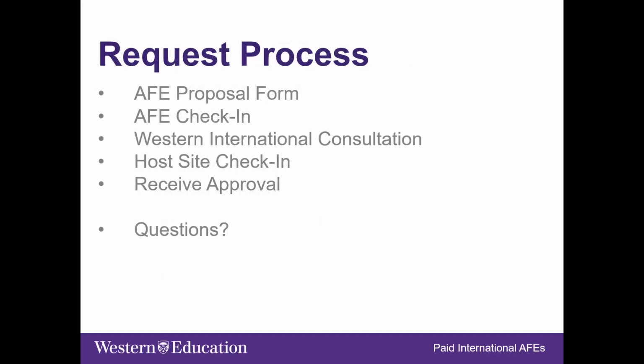So for the process to request a paid international AFE, international organizations may share paid opportunities with the Teacher Education Office, and those will be posted along with other AFEs. This process is specifically for teacher candidates that find a new opportunity not listed on the AFE site. So once you find a paid international AFE that you're interested in, you can submit an AFE proposal form following the typical AFE request process.